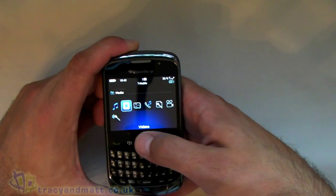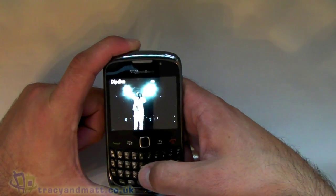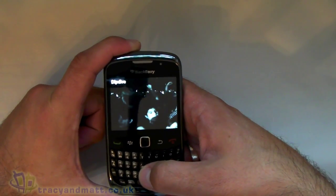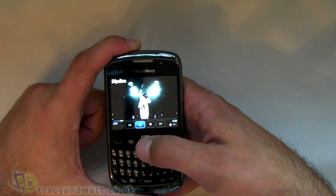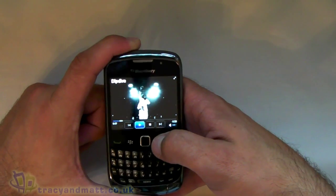Fairly straightforward. Videos. Turn off the lights in the house. And he wants us to turn off the lights in the house, but I won't, because otherwise it's going to be dark. What a silly man.